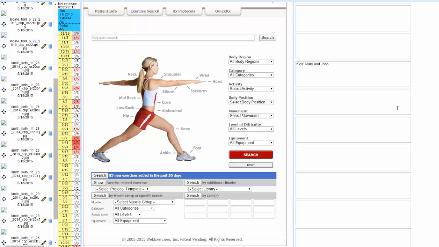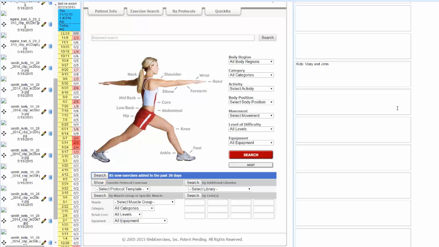Yep. So what I want to go over is an overview of the program and show how it can be utilized within your clinic and show you the benefits of using Web Exercises as opposed to some silhouette drawings that you print on the copy machine or taking the time to actually draw some exercises out. Because the bottom line is, as I mentioned, with active care being the trend, you need to obviously show that you performed and instructed your patients with these exercises. So this could provide a very simple, systematic way to do that and manage that in a way that saves an incredible amount of time.